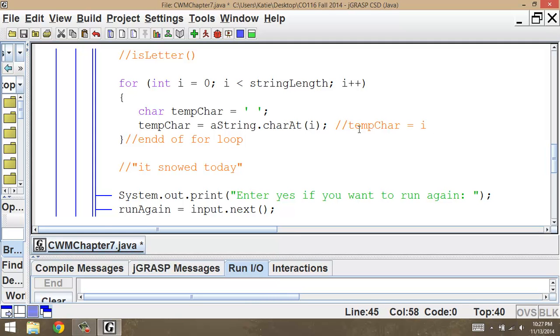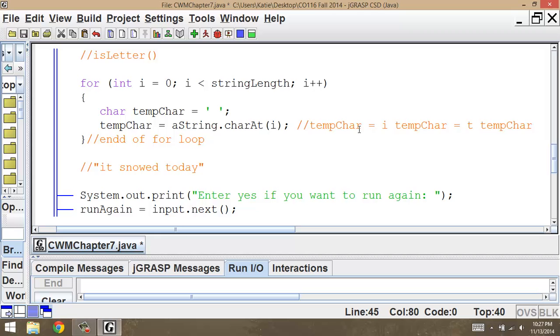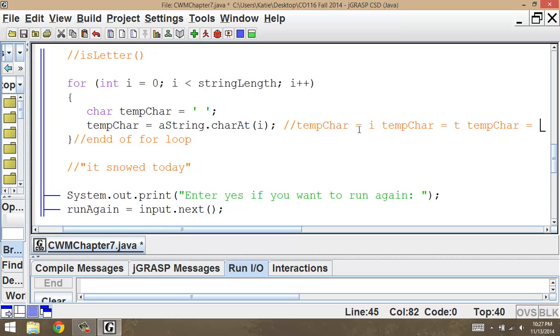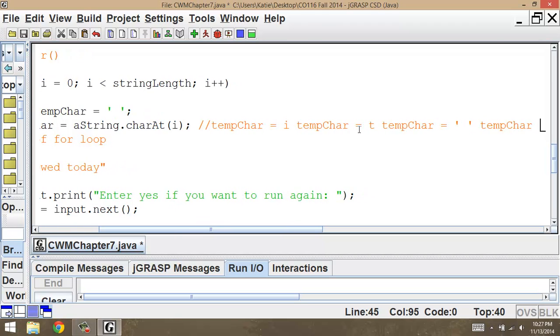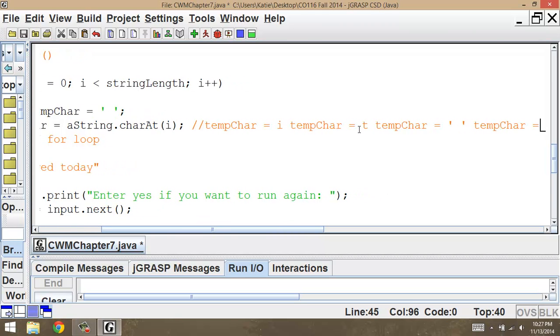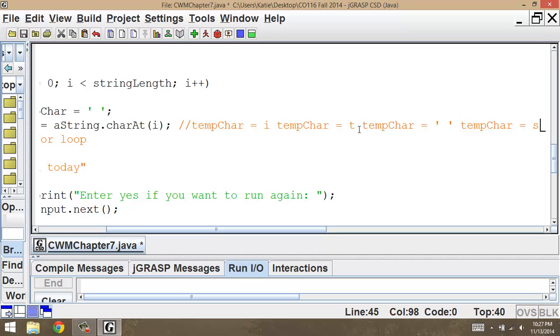So what you're doing here is saying temp char is equal to I. Then on the second one, temp char is equal to T. Then temp char is equal to a space. And then temp char is equal to S for snow. Oh wait, it snowed. Yeah.